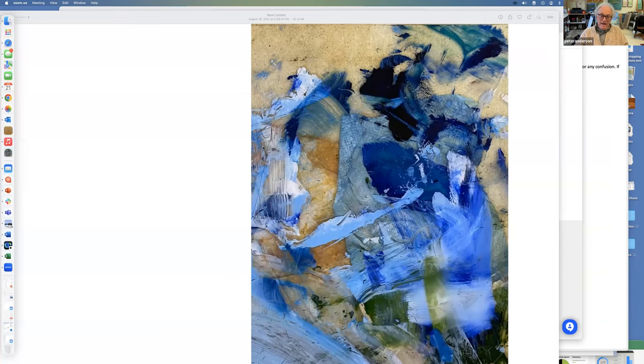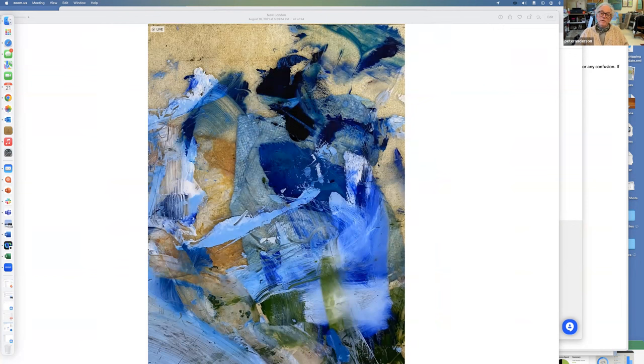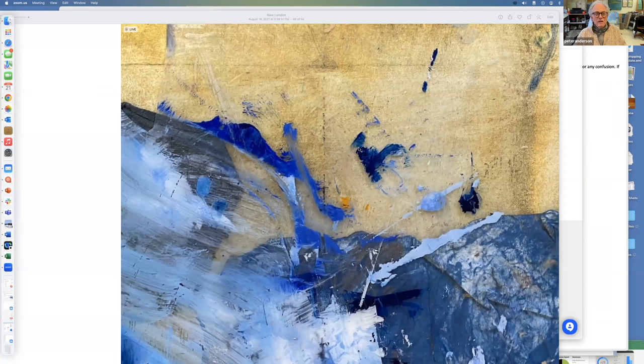This one to me looks like a Japanese woman in a kimono bending over, or maybe she's going to the store. But that's abstract artists, you know, we see things. I didn't start out with that in mind, but that's what I see. And this one actually has some used paper towels that I used to clean up, and I put that in the piece as well. This is another one, a close-up of that.